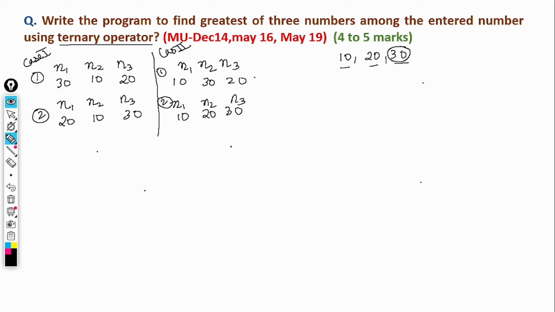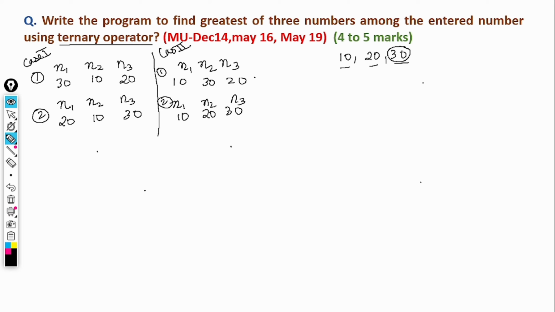Many students in the examination used if and else statements. That is correct, and even the output that you get is correct, but you will be awarded 0 marks because they are asking only for the ternary operator and not if and else statements. Okay, so let us just start.